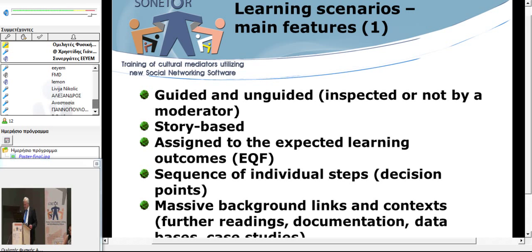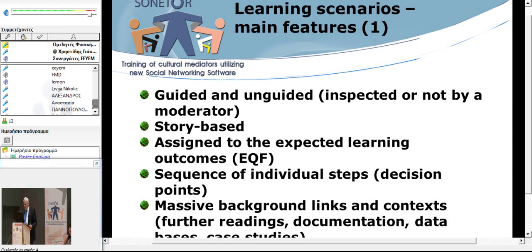And then what's new, that each user can do on his own individual steps within the platform. So it is not necessary to follow a fixed path of the steps within the course. Each course is open. You can pick up one step from one course and another step from the other course, and to make and produce your own individual path of learning. You've got the decision points in the courses, and you can decide where to go inside or outside this course, and to follow the steps that are provided within the one course, or to go to another course and pick up new portions of knowledge from the other one. So this was new.